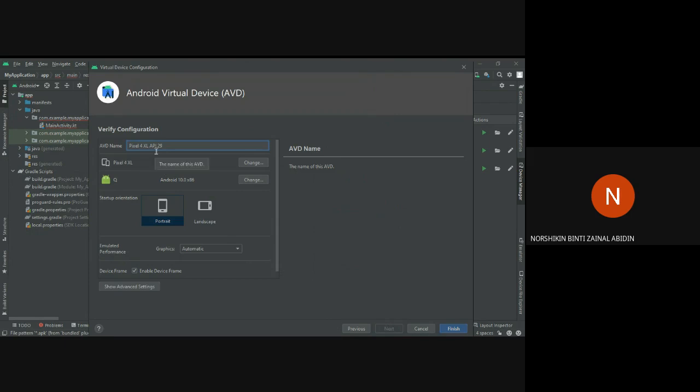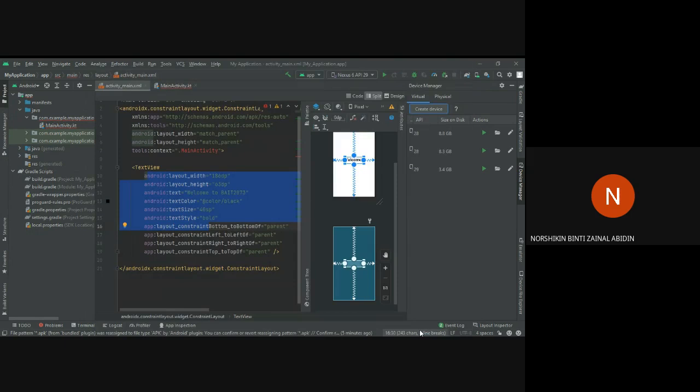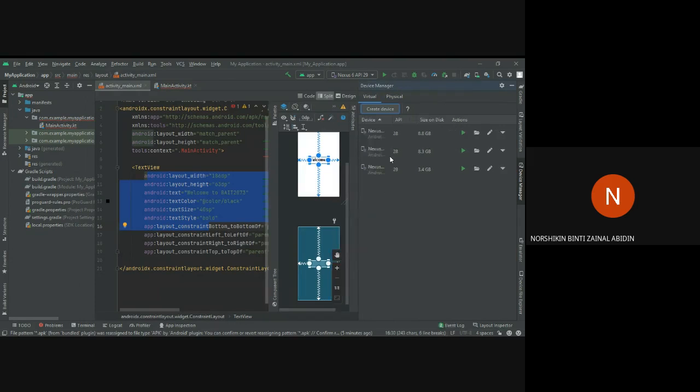If not, it will ask you to download. I have three devices here, and for every device with its system, I need to download, but it will fill your space.